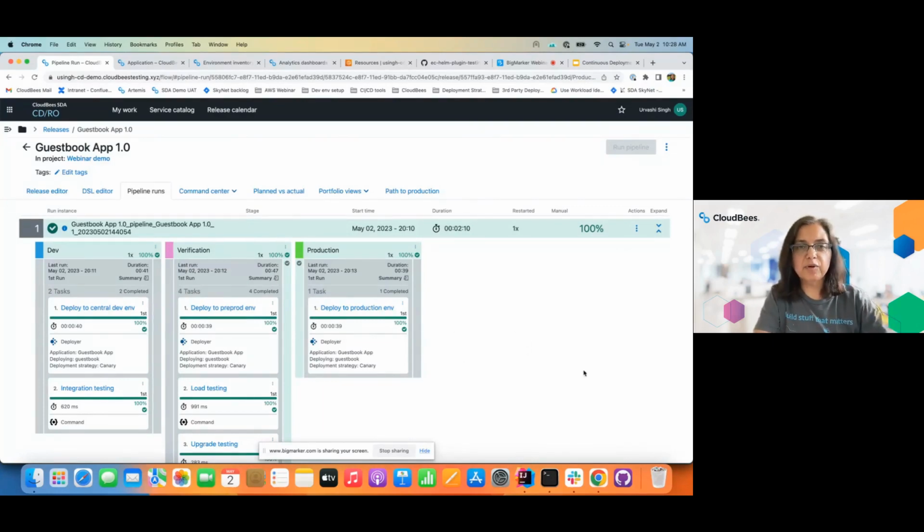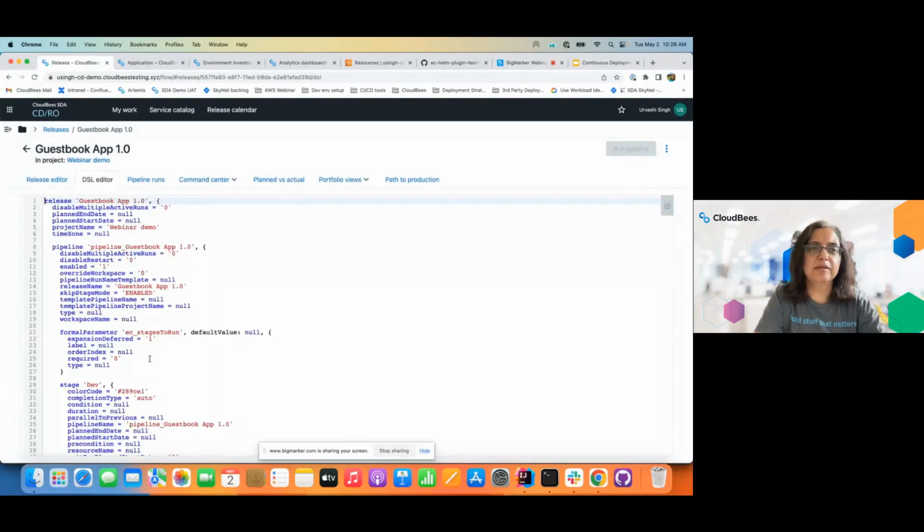All of this is possible because we follow an API-first design philosophy. Every capability that you see in the product can be defined or controlled by code. Actually, I can quickly show this view of the release pipeline itself.